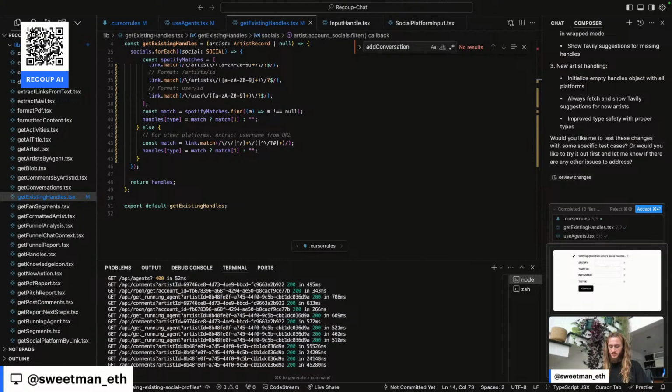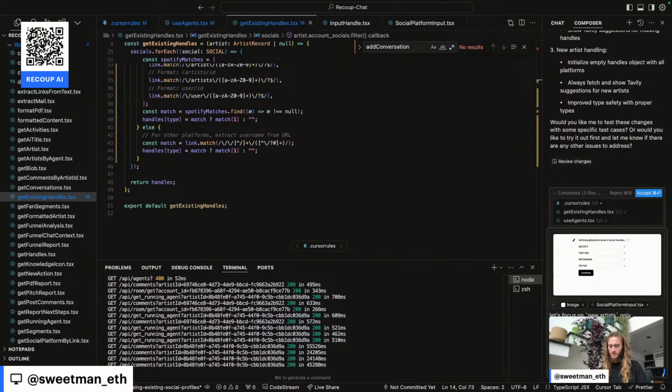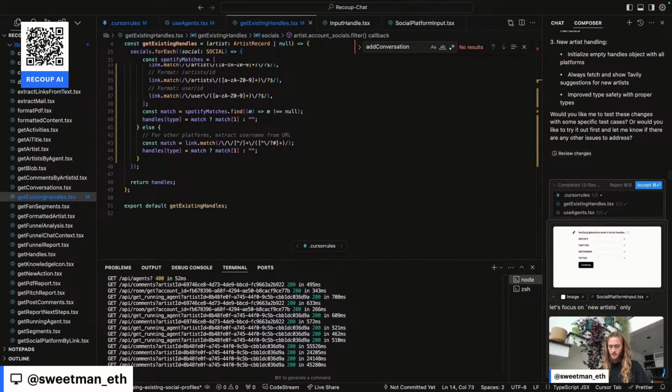Some existing socials, some from Tably. And then case 3, a fully complete artist. Use only existing handles. Skip Tably response.